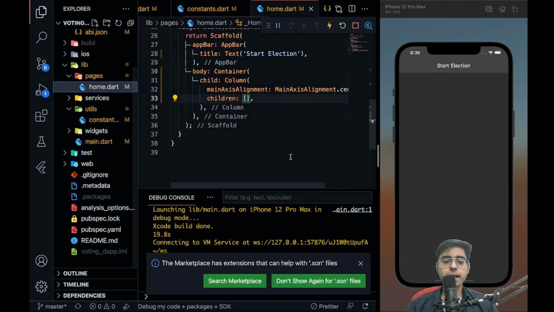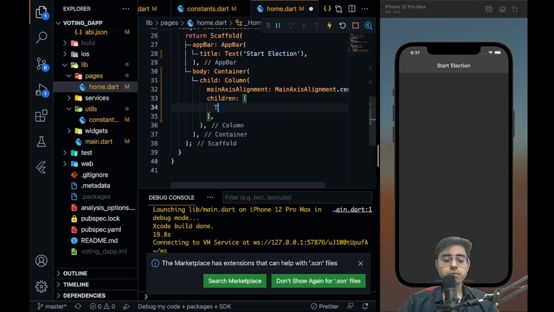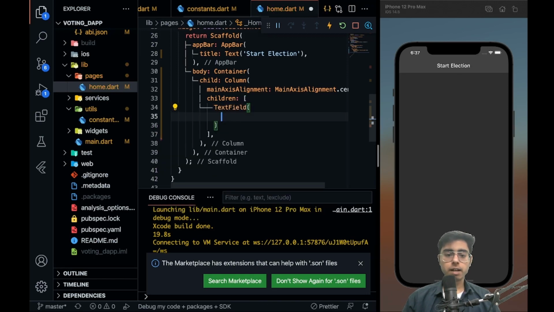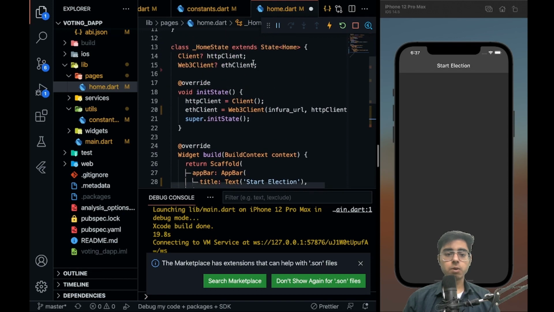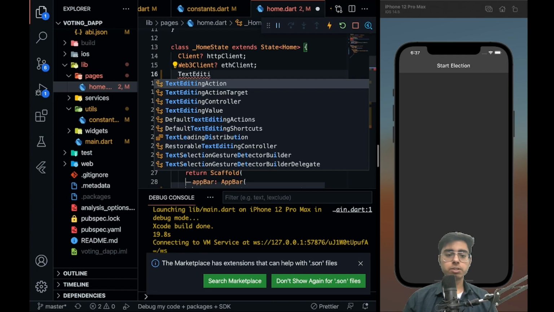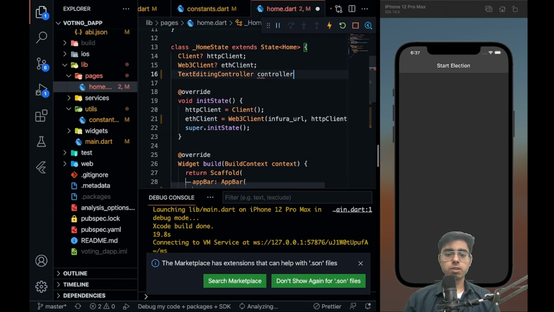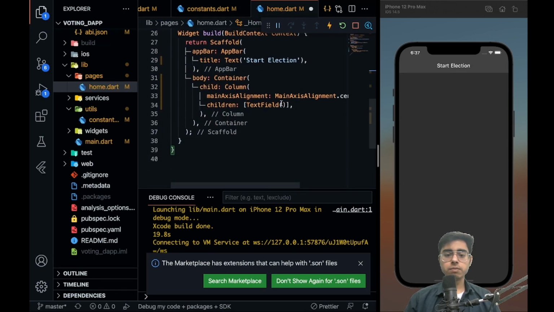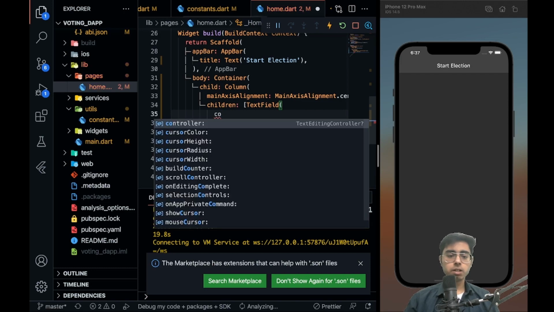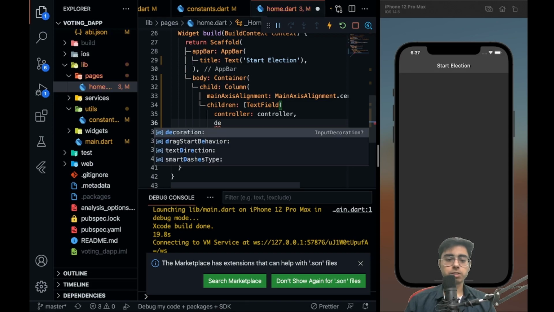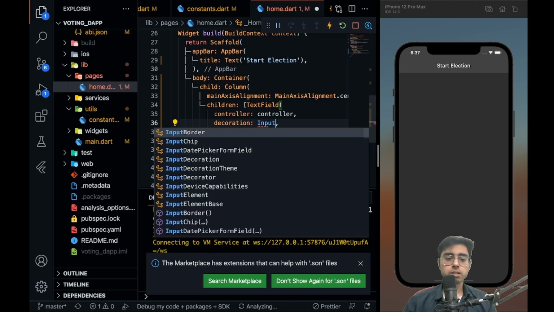So let's go to home and let's define one text field. So I'll define one text field, and over here I need to define a text editing controller so that if the person has written some name, it should not be empty. So I'll define a controller and it will be initialized with text editing controller. Perfect. So in the text field, I'm going to define my controller as my controller, and it will be having some decoration, the input decoration.